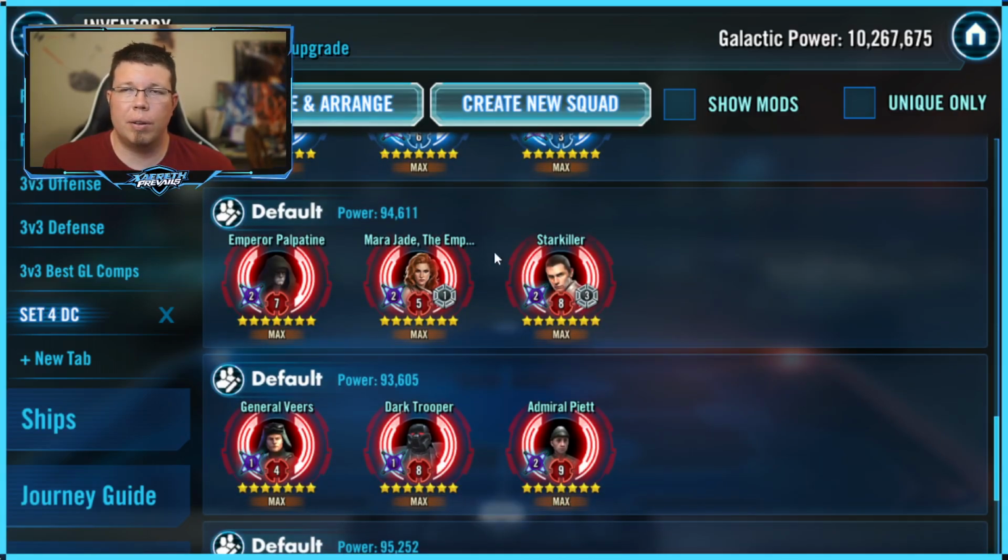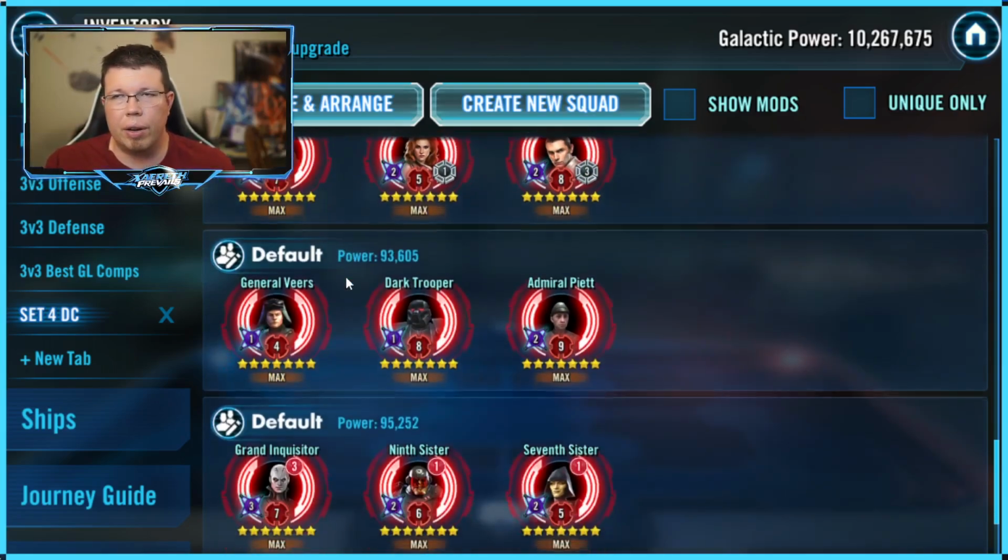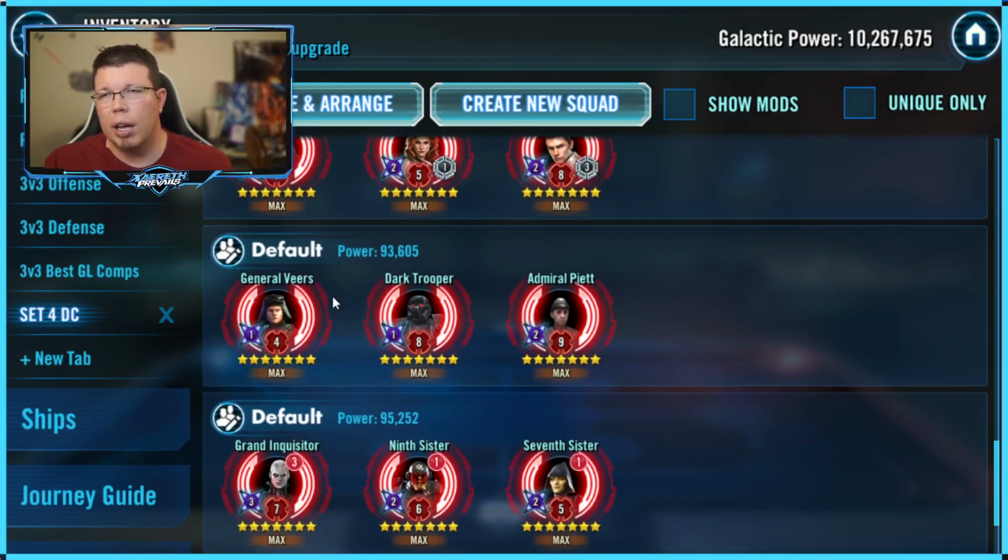We have, so for Empire, we have, and this isn't actually on the Datacron or on the infographic, the Starkiller team that is going to be able to keep reducing their cooldowns because of Mara Jade and Emperor Palpatine, which is pretty cool stuff. Their cooldowns are going to keep reducing because of the Datacrons that they can get for level 6.